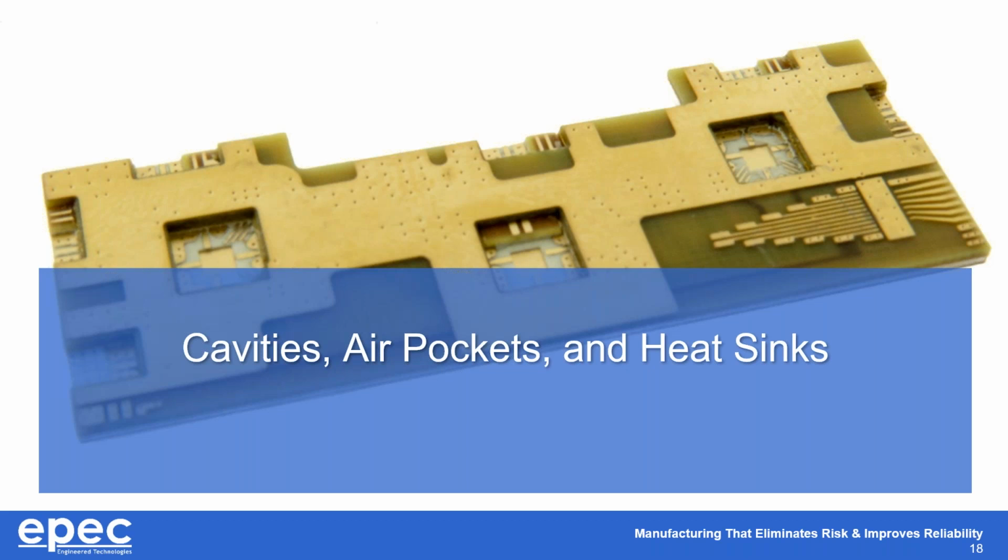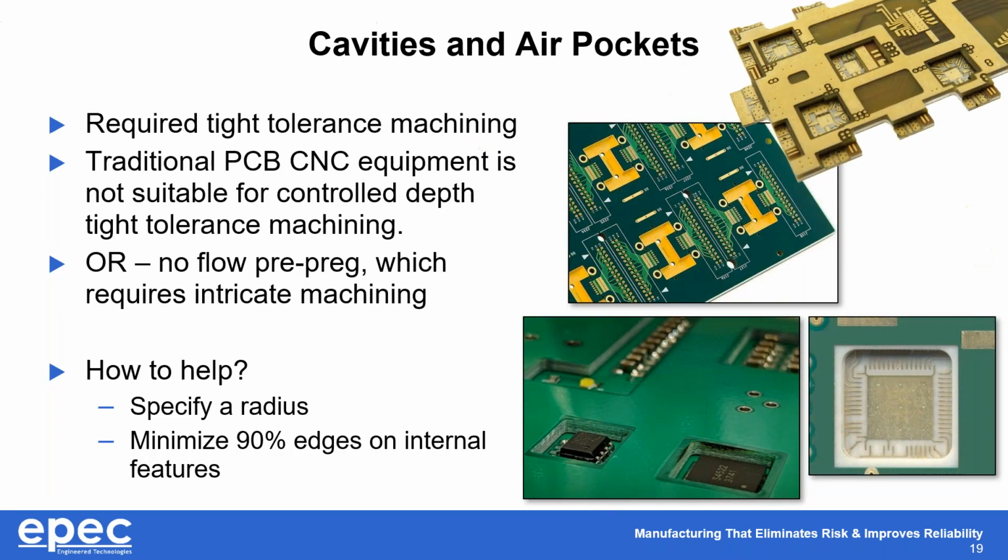The next one I want to talk about is cavities, air pockets, and heat sinks, because these are ones that we are now starting to see an awful lot of, especially in the RF world. And it creates some challenges that we want to talk about to help our customers do a little bit better here.